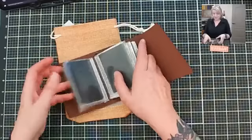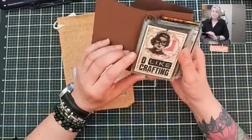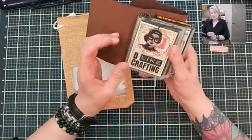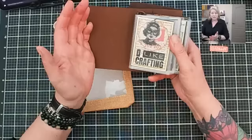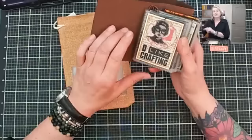So I'm going to show you the ones I made. And you know, ATC cards, it's really fun to make them. And I do like it because it's just like we are doing with the postage stamp. You make tiny paintings, tiny pieces of art. And you can leave them in your ATC album, of course. But I was thinking, although I do like them in here, I might later use them in my journal as decorative items to go on my pages.